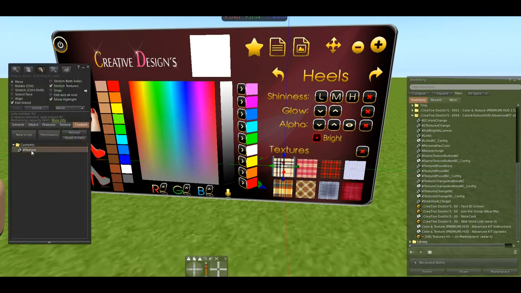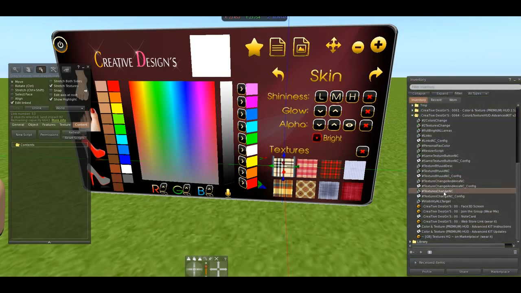and I'm going to delete this texture basic script, and I'm going to drag the texture change NC and textures change NC config. You can see what each script can do on the details of the web Marketplace page of this product.